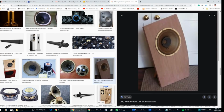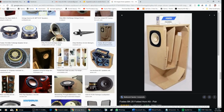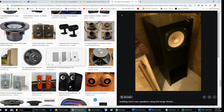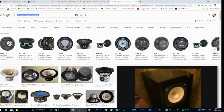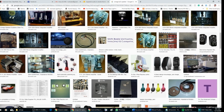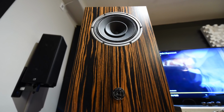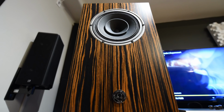But for me, I wasn't concerned when he told me that, because I heard Omega set up properly in a full tube system, and it sounded fantastic. So a lot of times when I get speakers from people and they tell me that it's really not their taste, for me it's good because I get them at a heavily discounted price. I have this confidence where I can make a lot of speakers sound good. A lot of times it's just the setup that's the problem. So once I got a better stand for it, and then you match it with the right front end and the right type of song, that's where it sounded fantastic.